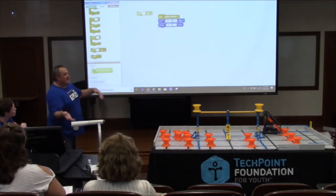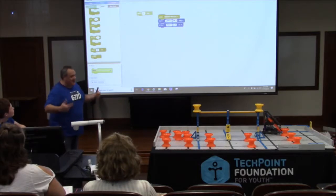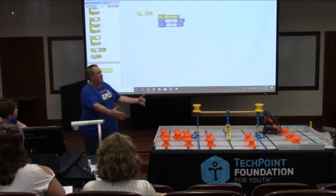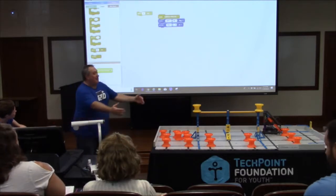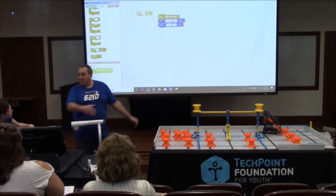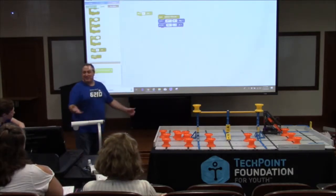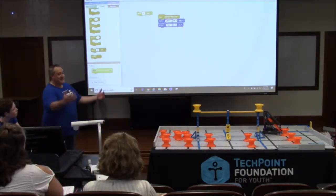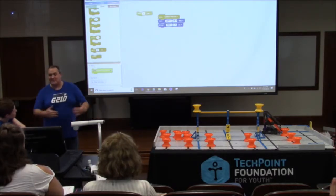And so driving forward for a certain amount of time means that I'm going to turn the wheels on and drive forward at the speed I've been asked to drive, and then after that time is up, regardless of how far I've gone, I will move on to the next step. So if there's risk of hitting something and getting hung up and not getting the move complete, then you might want to make the move based on time, not based on distance of travel.